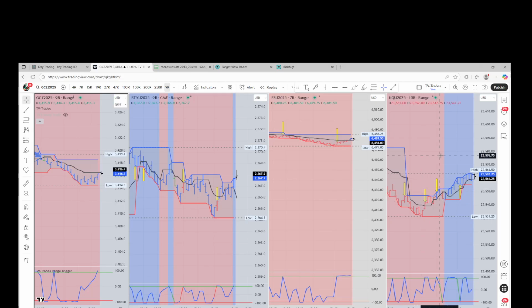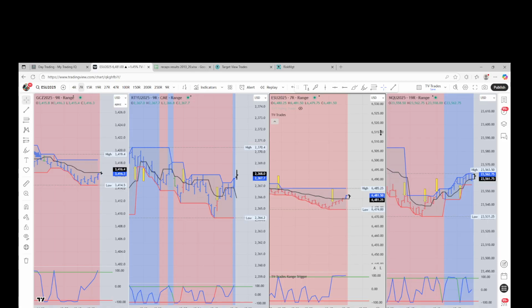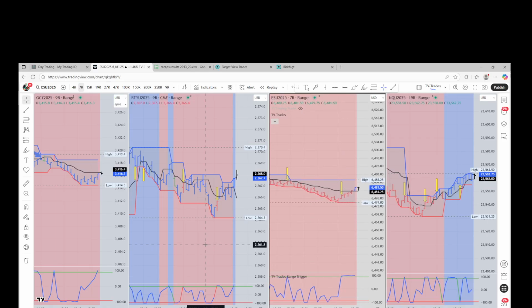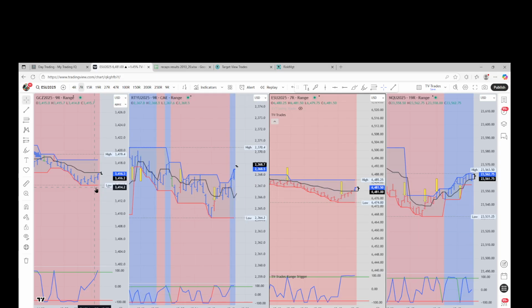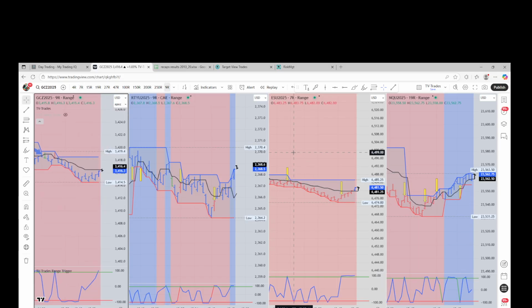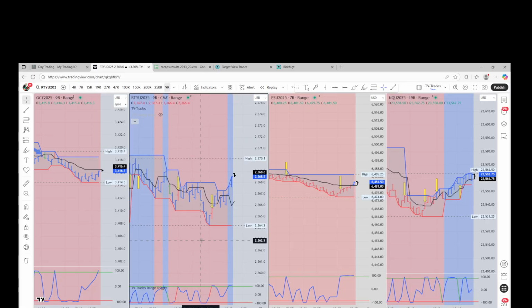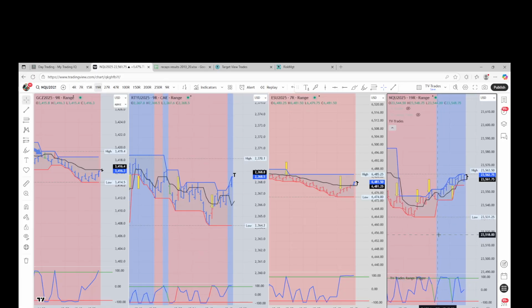If I was going to trade the swing trade tool on any micro contract, I'd be trading a big number. Scalping the micros, you've got to be really good at it to be successful. But if you're using the swing trade, that's not scalping, that's swing trade. If you want to swing trade the micros, that's great. There's nothing wrong with that at all.